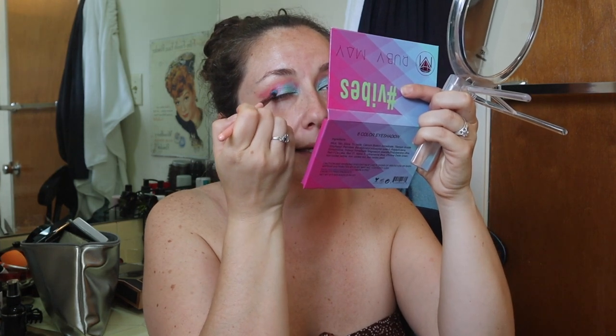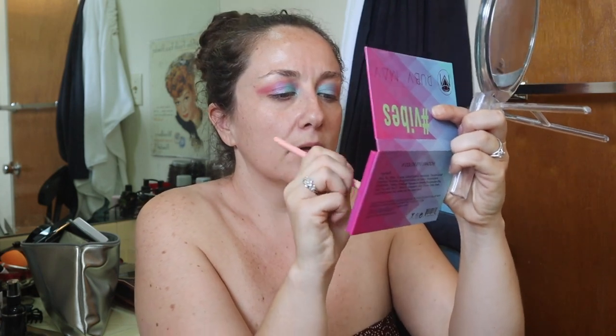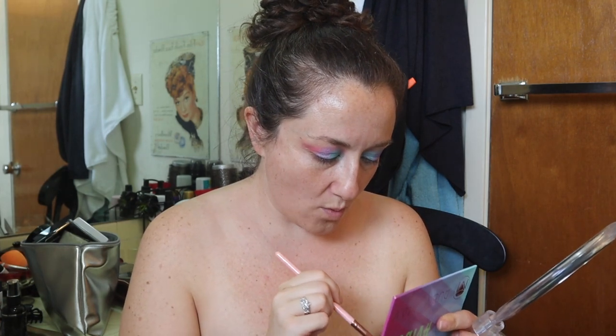I think I'm getting the hang of like just kind of dabbing, and I'm definitely seeing a difference in using primer. I learned that from Tati. Oh, I didn't get hardly anything there though. I get such better results on my left eye. I have to figure out why that is. Okay, so now I'm doing the really dark purple on the outside. Yeah, there's something about the angle working on my left eye that is so much easier to control.